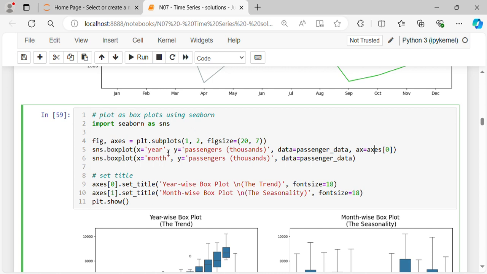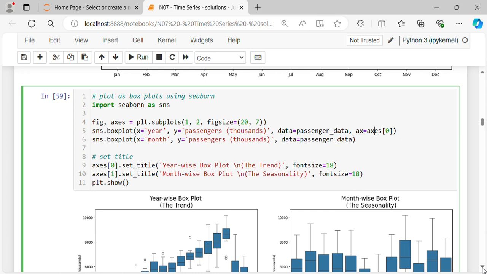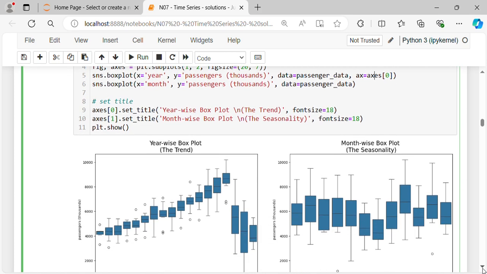So the first box plot shows on the x-axis year being plotted, and on the y-axis passengers in thousands being plotted. Data equal passenger_data, comma ax equal axis bracket 0. So year-wise box plot that shows the trend.